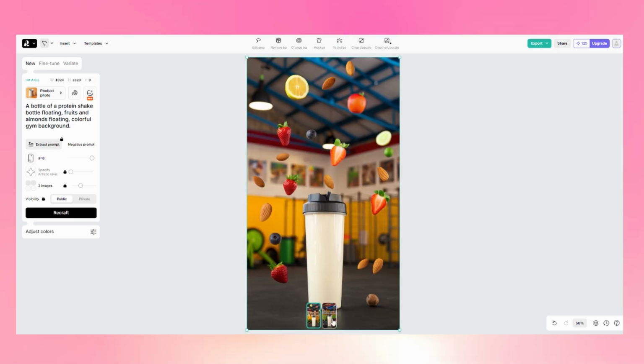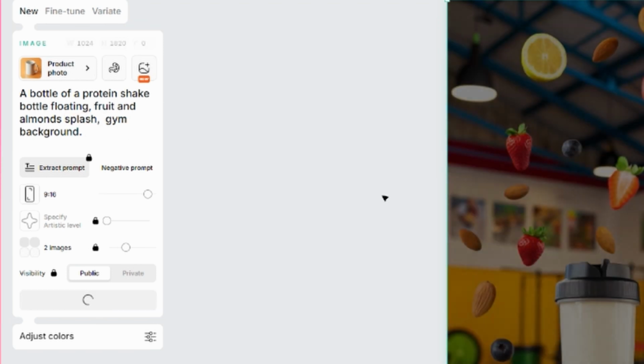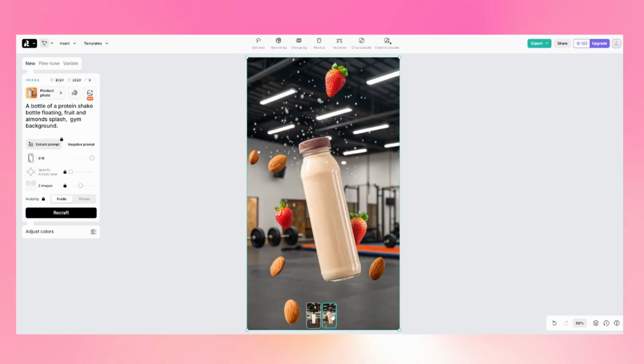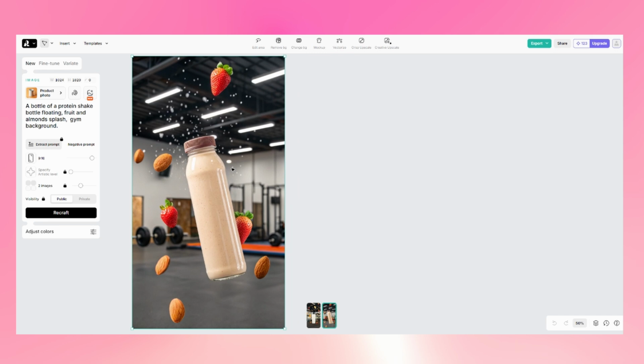And so here we have our results, but it's still not uniform. And it doesn't look like a bottle, but more like a thermos. So here we change it. Let's modify the prompt, adding a splash somewhere in the description. And we click generate again here. Well, here we have our results. This second one would work better for us.